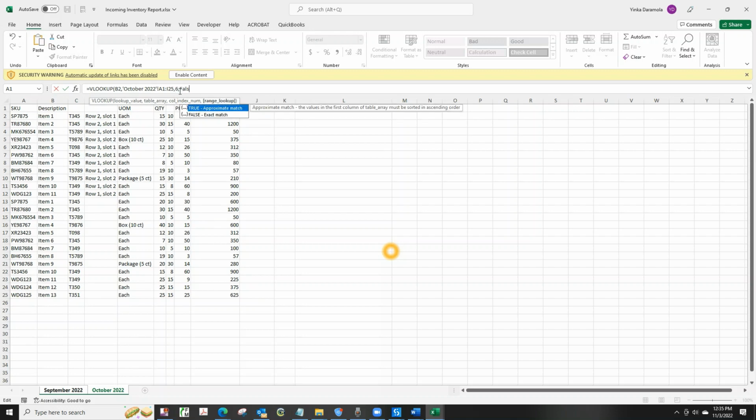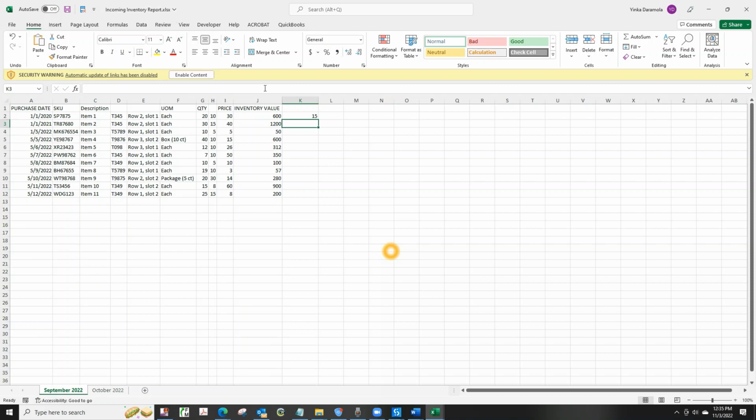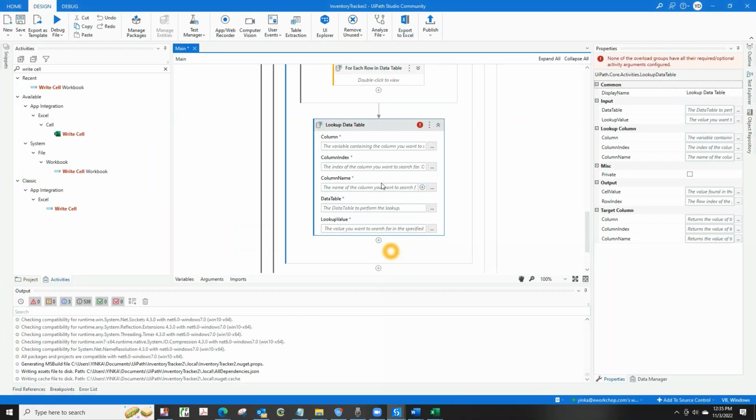So this is what I would have had to do normally, manually, as a person who had this assignment to do. But I'm going to automate the task this way. So I'm going to give it which table to look for. Look inside the old inventory data table.